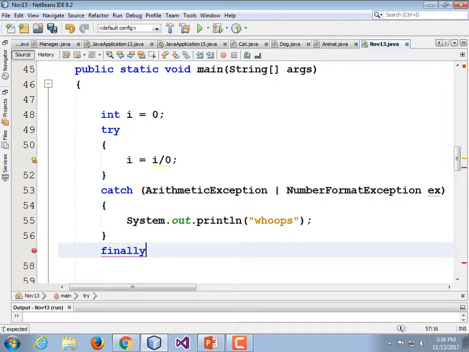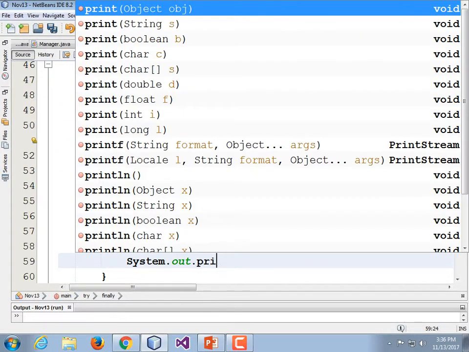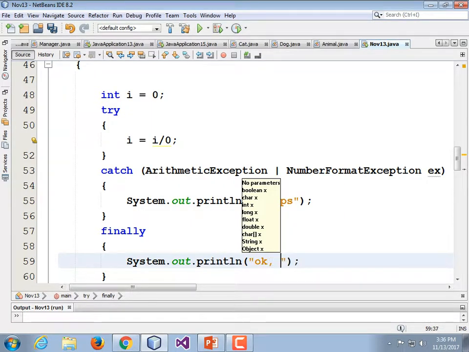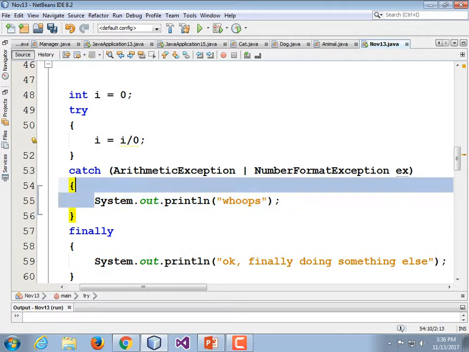Finally, after that's done, let's do something. What you do is you put some kind of cleanup code here, something that needs to happen regardless of whether the try succeeds or fails.